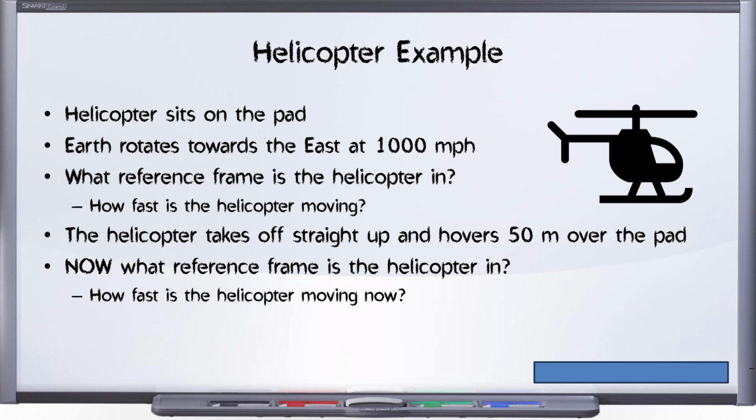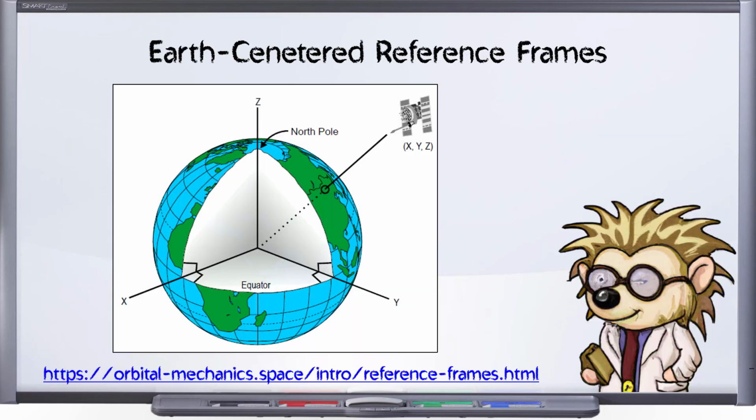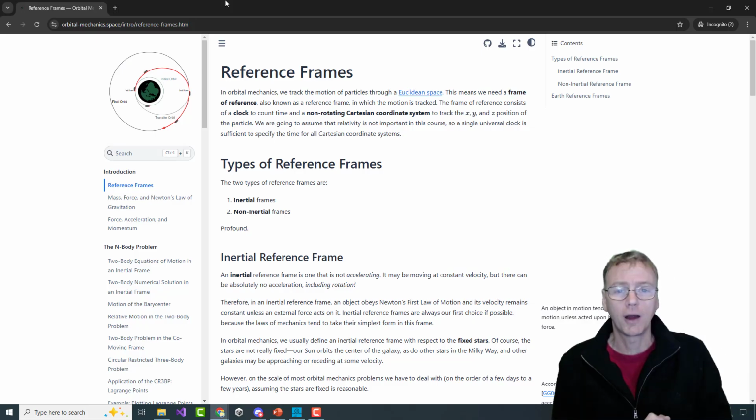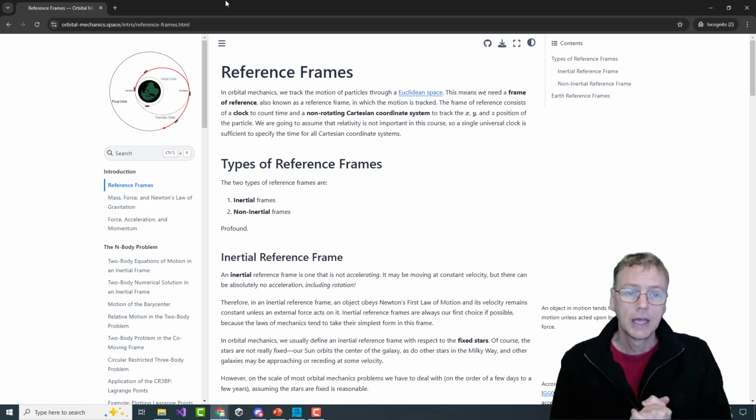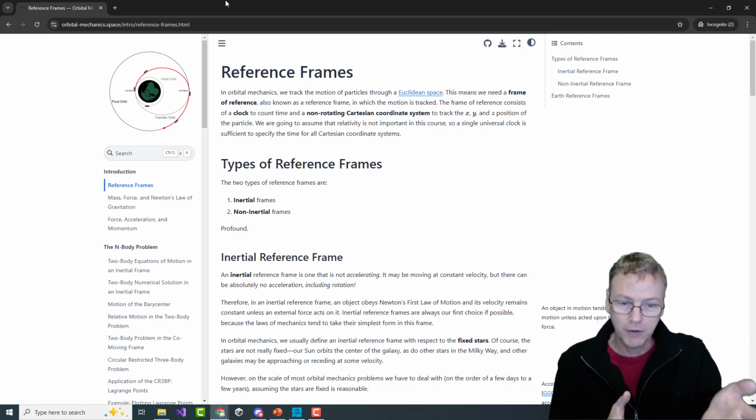So moving on from there, let's talk orbital mechanics. For this, I thought about drawing these diagrams myself and so forth, but instead, let me just take us to the URL here that's on your screen, and it should be linked down in the description. Okay, here we are. So there's that web page. It talks about what a reference frame is.